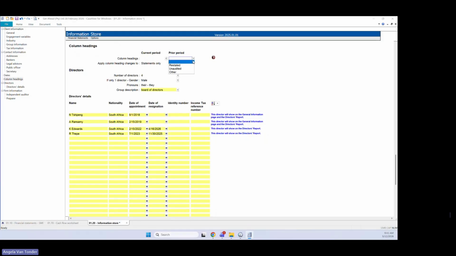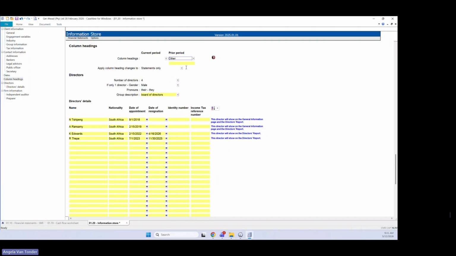And you go and you click restated. Or you could do unaudited. And if you wanted to give your own words, you could say other. And I'm actually going to go that way just to show you, but I am going to just use the words restated, even though it was a drop down, just to show you. I hope it's going to work, you know, technology.